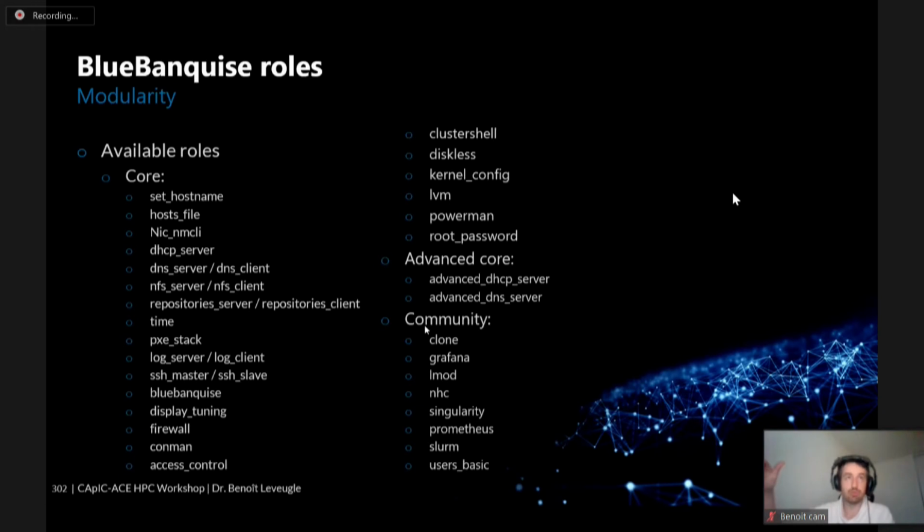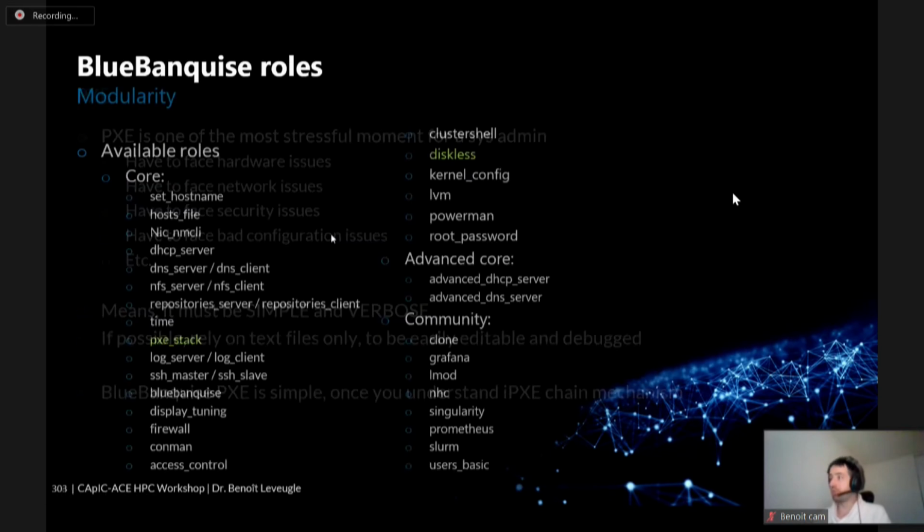It's an open source tool. Clonezilla will back up the current hard drive of the host, and you will have an image. And later, you can, through PXE, redeploy the same image on the hardware. So it can be a way to back up your management node, for example.